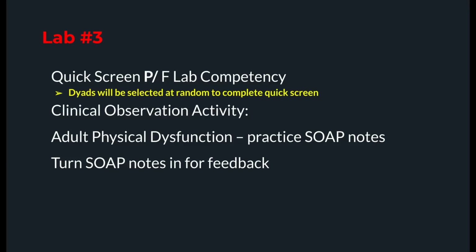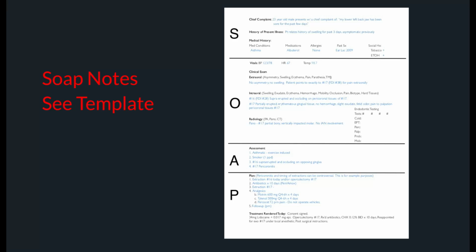We're going to be talking about SOAP notes in class anyway, but I want you to think about what goes into a SOAP note. What does it mean to have the S, the O, the A, and the P? And I'm going to give you a minute now to stop and fill that in. And then you're going to turn your SOAP notes in to me for feedback, and then I will hand them back to you. Here is a short template about what a SOAP note is. You may have seen this before, but it gives some good information about what goes into each section of the SOAP note.